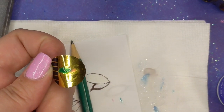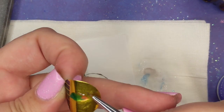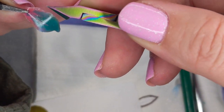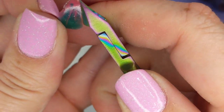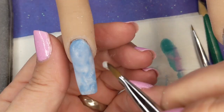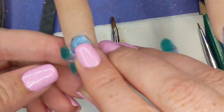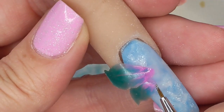I did not end up using that nail form thing that I drew the picture out on — I couldn't figure out how to get that on there. But when we cured it, that was quick. So all I'm doing here is getting the edge, just taking off that little bit of extra that's sticking out and kind of making it spiky. We're just taking some cuticle nippers and smoothing it all out, then took a little bit of clear acrylic and kind of placing those wings exactly where I want them.